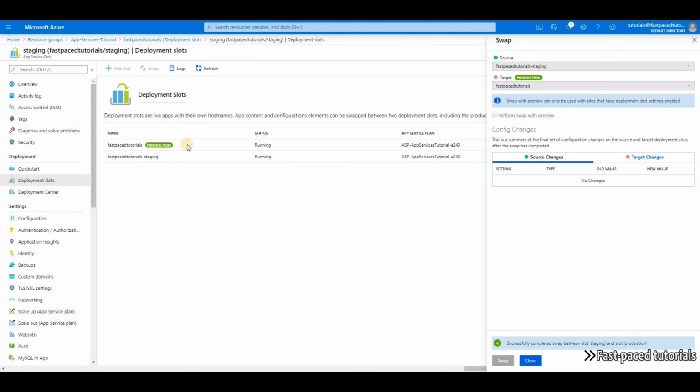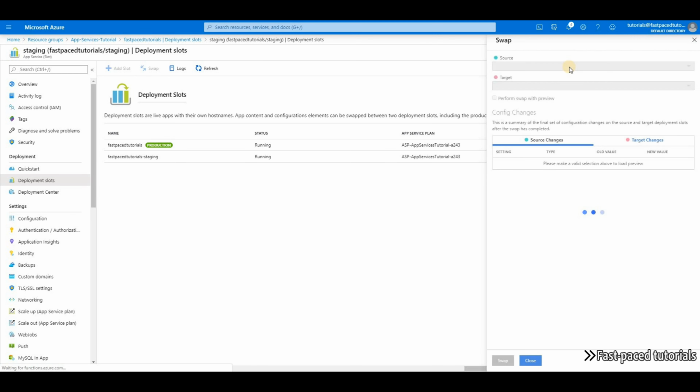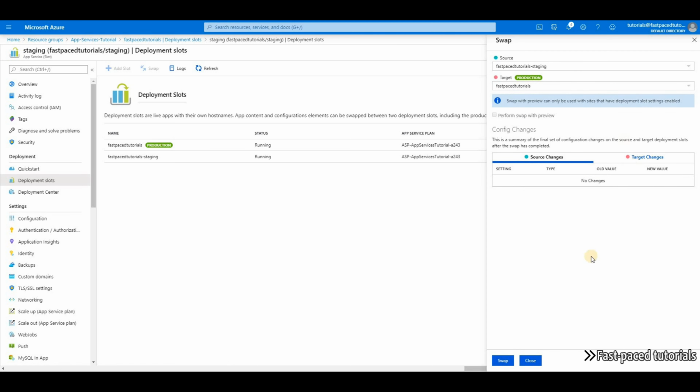See, app services just swapped these two for me. And if I want to roll back again, I'll do the same thing. I click on swap and I swap them again, and that's how I can roll back if I face a problem. Let's say the release was not successful, I can simply just do it again and it will roll back my changes.